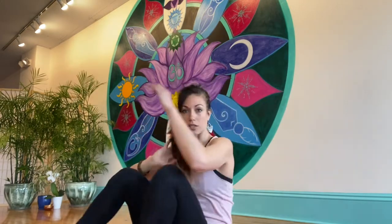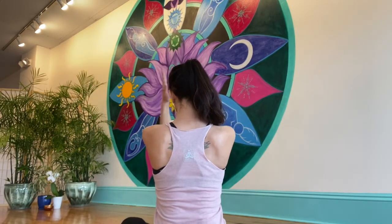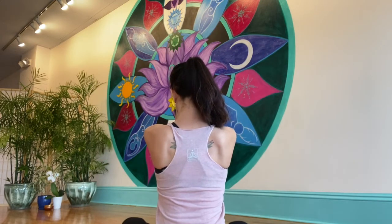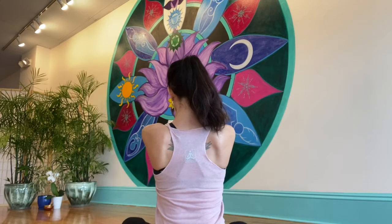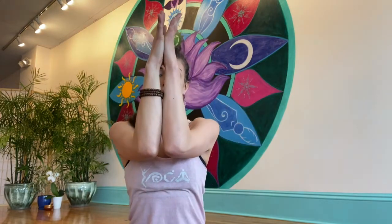I'm going to show you what this looks like from the back so you can see what my muscles are doing. Inhale, pull the shoulder blades all the way back, then exhale, pull the elbows together. You can really see how I'm trying to keep my elbows at the height of my shoulders, and by doing that I'm targeting the muscles I really want to.